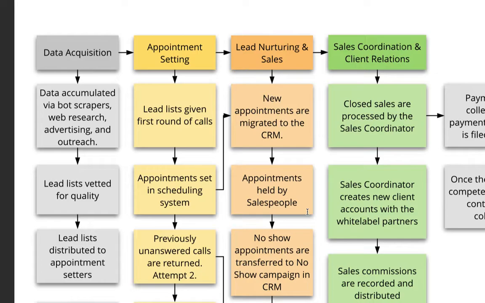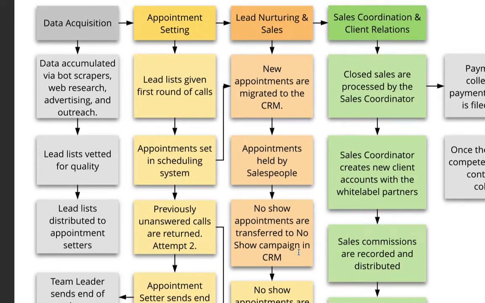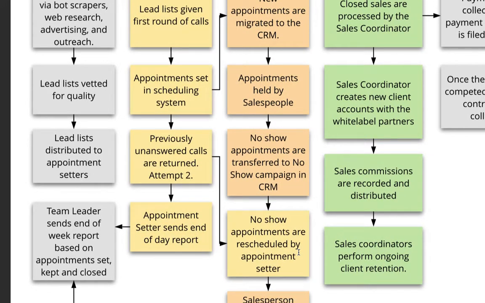And so they'll try and get in contact with as many people that are on their appointment list as possible, and anytime that there is a no-show, they will mark it as such. They'll always make two attempts on every call, 15 minutes apart, one at the appointment time, one 15 minutes later. And if the client is not available for the call, it's marked as a no-show and sent back to the appointment setter, as well as going into a no-show campaign.